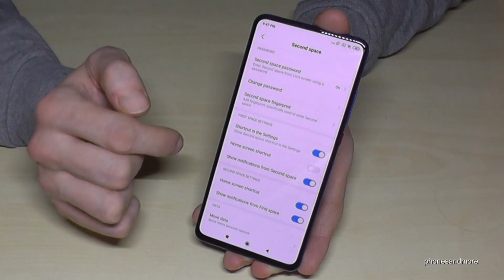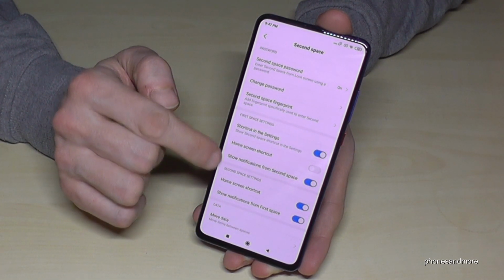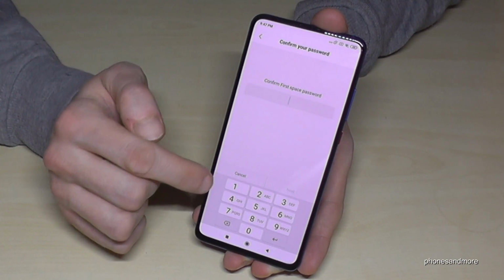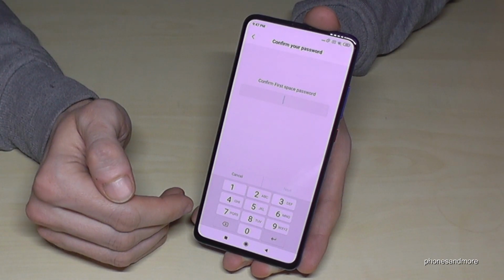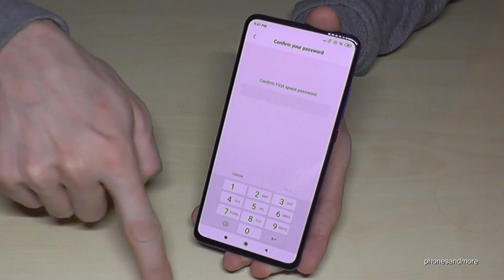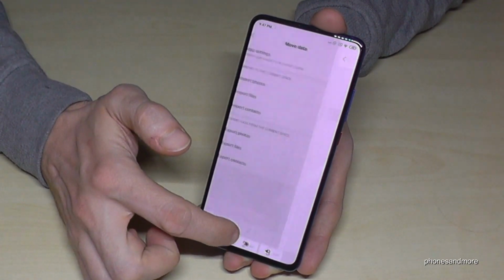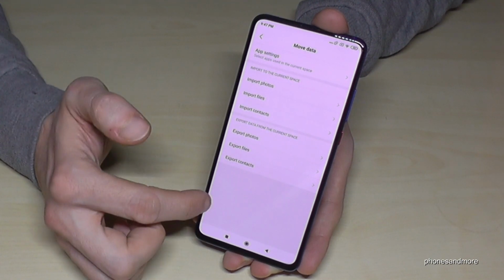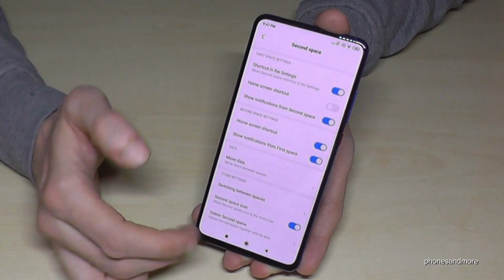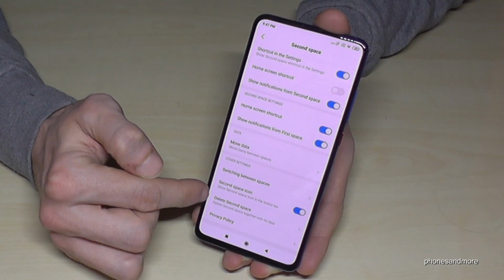And if you go here to the settings and to the point second space, you can also change your password, of course, but you can also move data. Very nice, because if you did some pictures from the first desktop, you can move them from the first to the second, or from the second to the first. So it's very nice. And you can import photos and so on, or export, or videos and files and so on and so on.